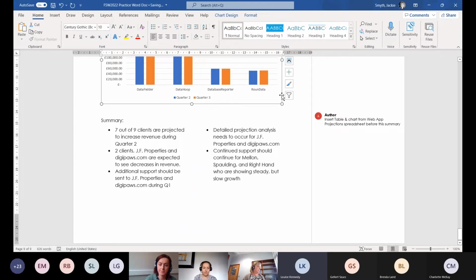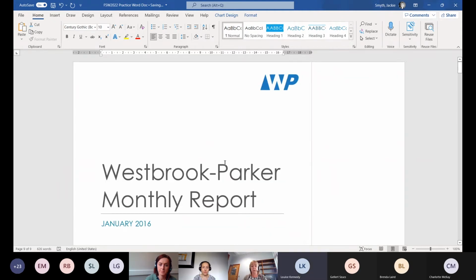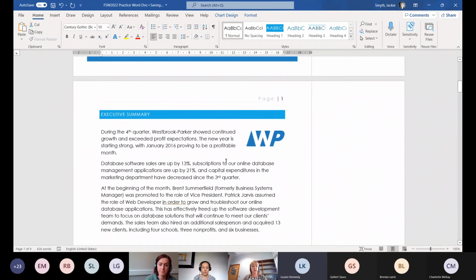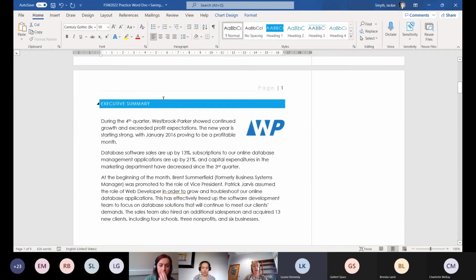Sorry, guys, we need to move on quickly because I've just realised the time, and we're going to move on now to tables of contents. So this is again something that is really useful when you want people to be able to use your document and jump quickly from one section to the other. So the first thing I'm going to do is insert a blank page because we don't have any space to put a table of contents in here.